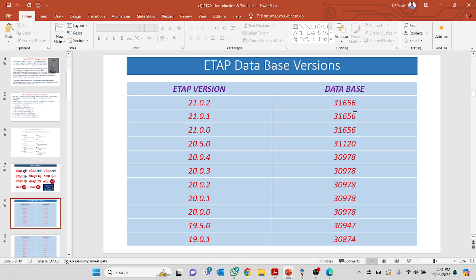For example, if the user builds a project file in ETAP 19.0.1, the ETAP versions always have forward capability to the next generations of ETAP versions. So if a user builds a project file in ETAP 19.0.1, whenever we see the next version of ETAP software in the market and it is adopted by the user, whenever we try to open the ETAP 19 project file, ETAP automatically captures the database numbers.